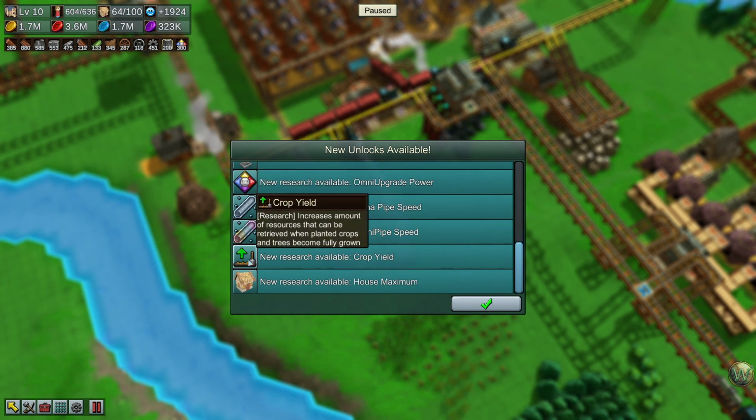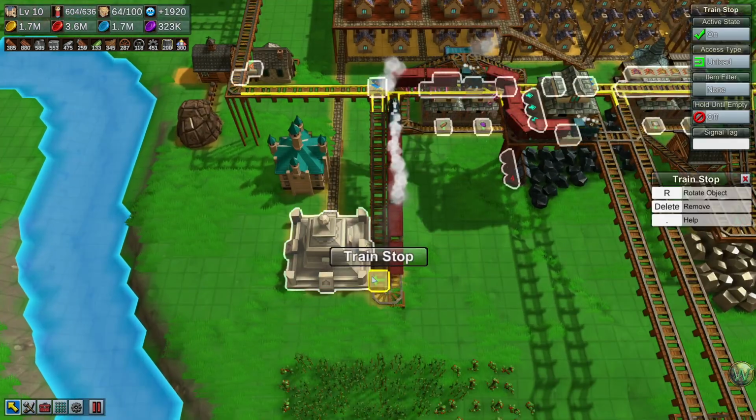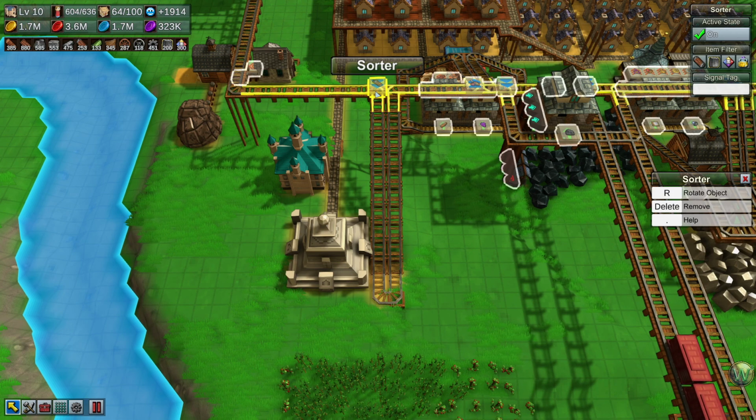We can increase crop yield via research. And the housing maximum can be increased. Oh, we can get more workers. Okay, so we can research a lot more stuff here. And I want to turn off, that is turned off. I want to disconnect this. And probably this as well.